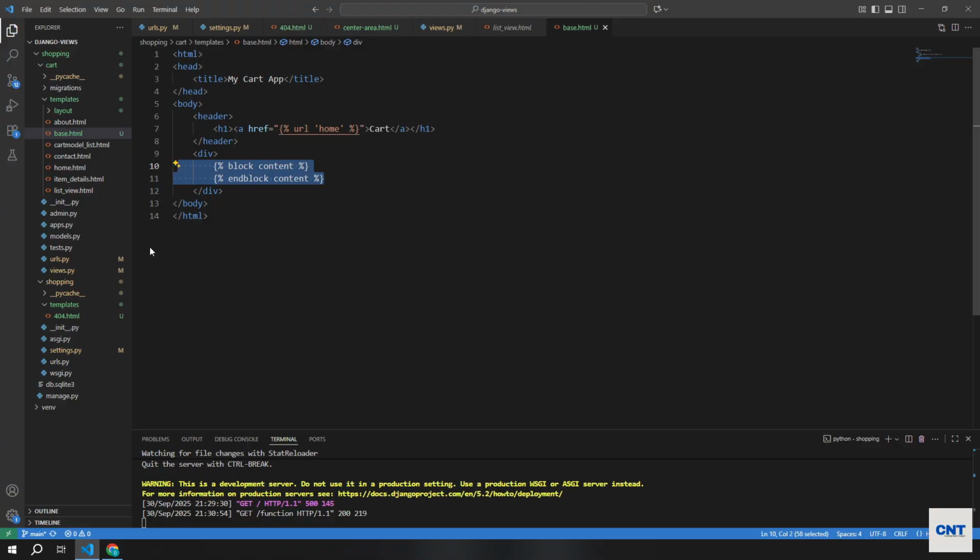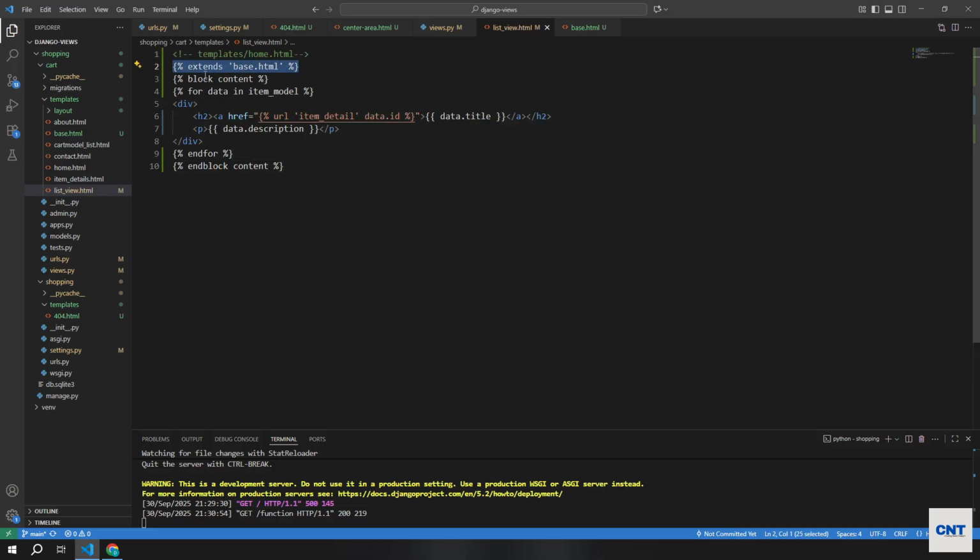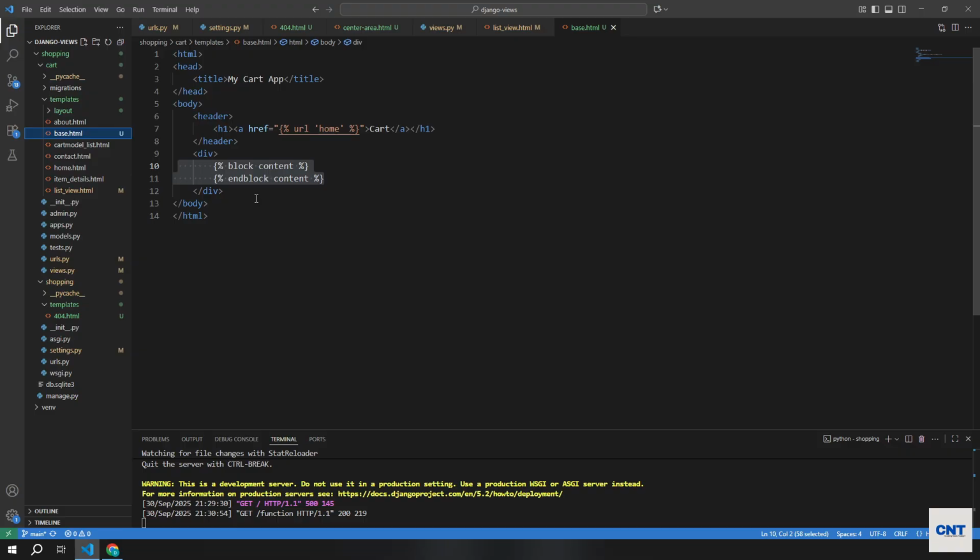Now let me modify my other view, that is list_view.html, because we are going to inherit that base view. We have inherited the base.html view in our list view. Then we have started the block of the content that we have taken in base.html. So what will happen?